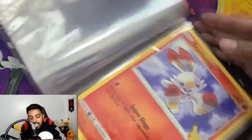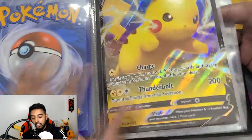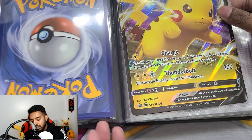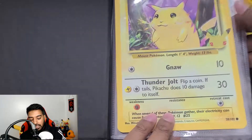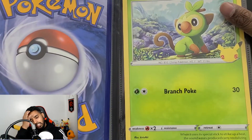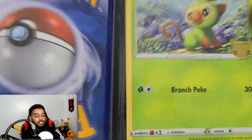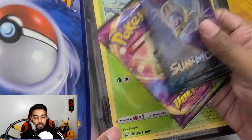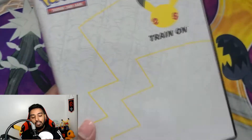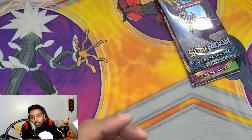Let's get these in the binder — we'll go Grookey first, then leaf, water, fire, in that order. Scorbunny in last. This jumbo collection is definitely great for any Pokémon collector, something to look forward to each month. Celebrating the 25th anniversary — we got the Pikachu which comes with the binder as the first one, and we got Scorbunny, Sobble, and Grookey. I'm going to open these booster packs and then go into detail on how you can win.